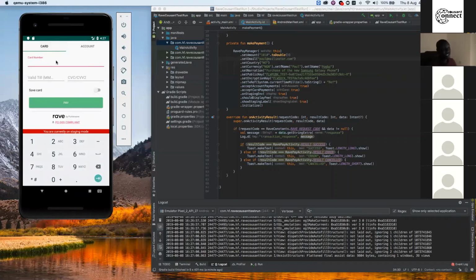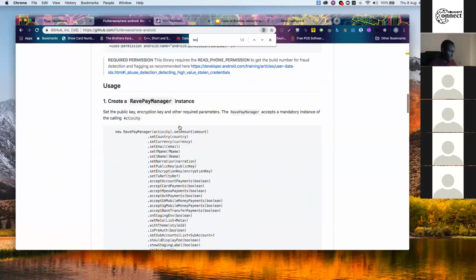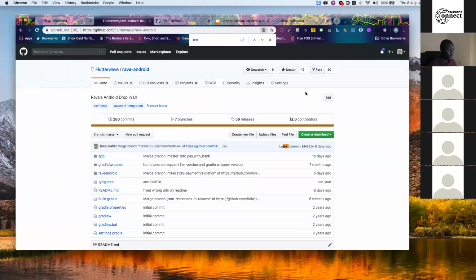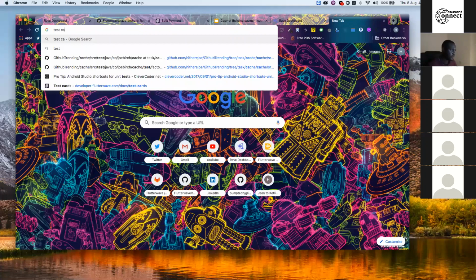So we're going to be using a test card. To get test cards, there are a few test cards on the documentation. Let me see if I can pull them up. So yeah, let's try this one.